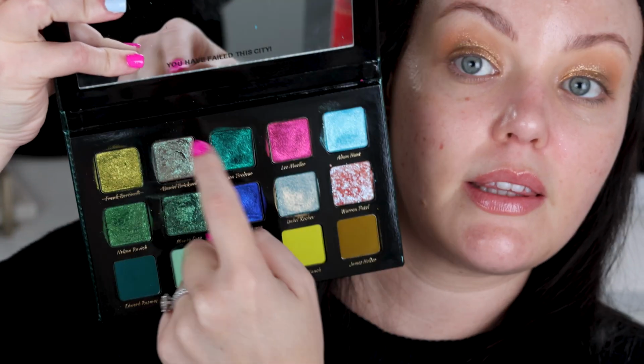I mean, that is really pretty. Very sparkly. Very, very, very sparkly. But I will say, I like the other formula better. Instantly I can tell you, this is the kind of formula in this palette, like these shadows that I tried, they're absolutely shadows I will reach for constantly.